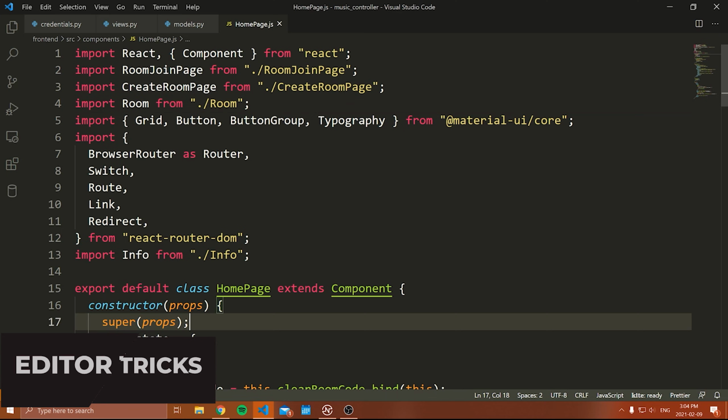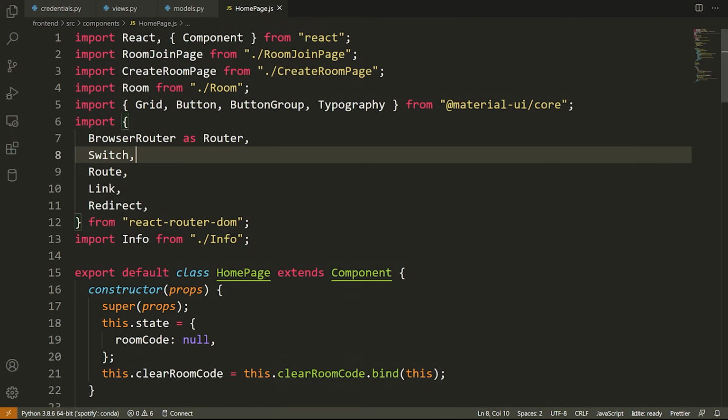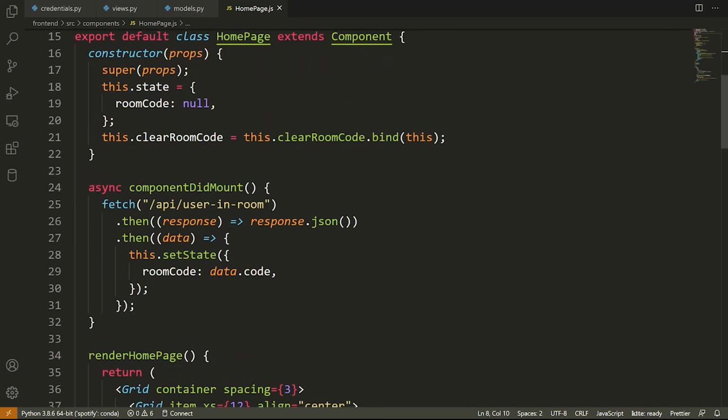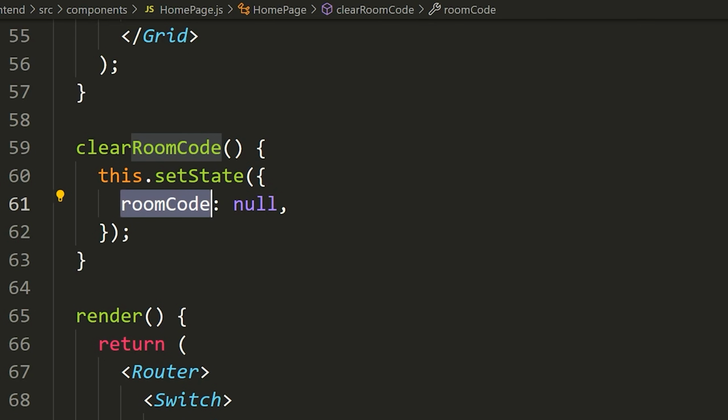And now I'm just going to show you a few editing tricks, or a few things that you can do in the editor itself. So one of the most useful things that you can actually do in VS Code is you can find the definition of variables or of classes. So for example, I'm trying to find some variable here that this is going to be good for. I have this variable here called room code.